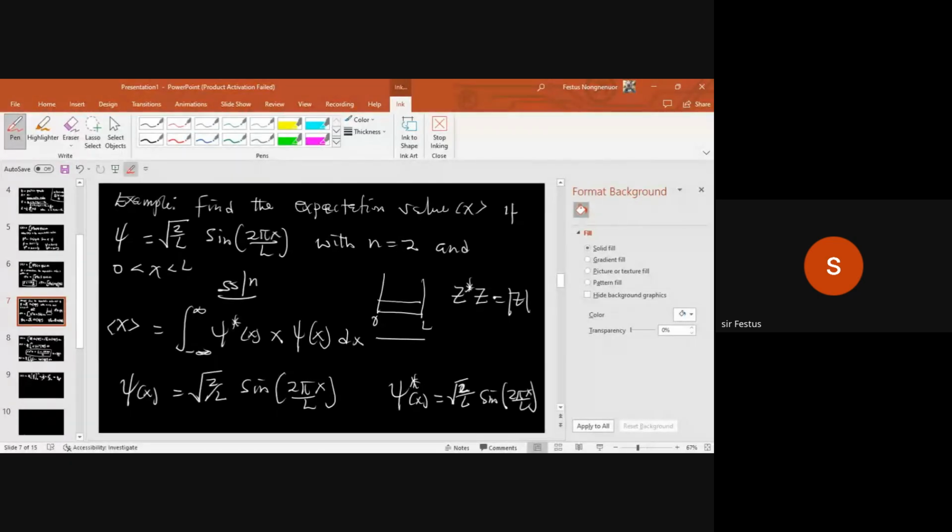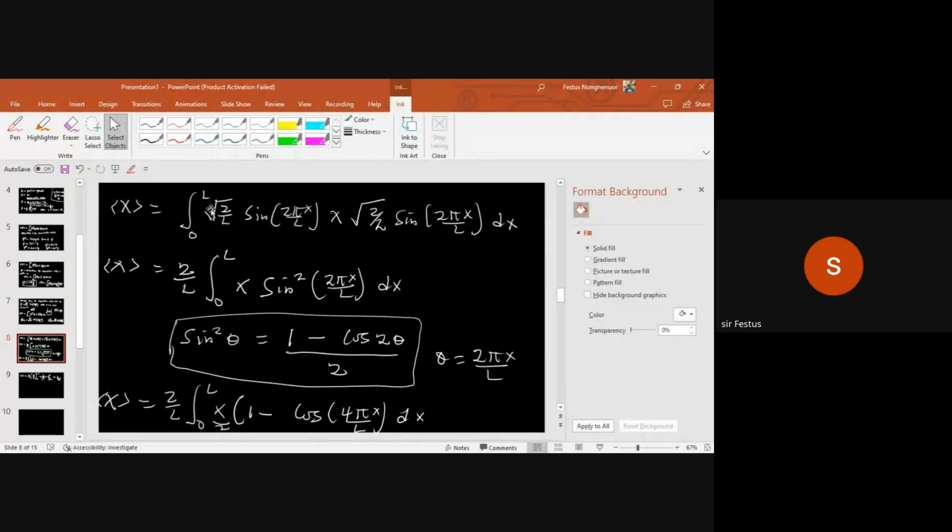So this is what you have now. When we substitute our function here, we will now integrate, using the normal integration that we know. So this is our normal expression. This is our conjugate format. Then we substitute it into the expectation value expression. Then this one will be our psi conjugate. Then our expectation value is there. Then we have the real part or the conjugate part.